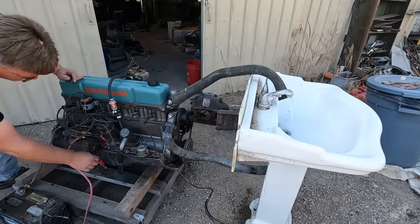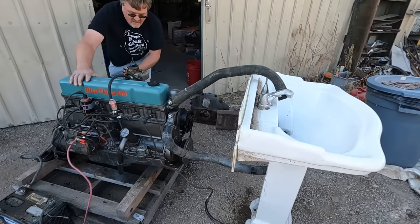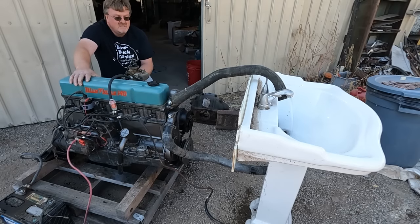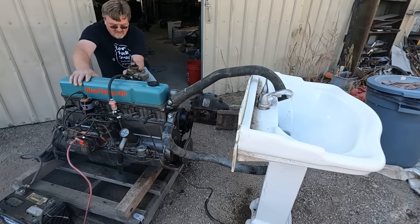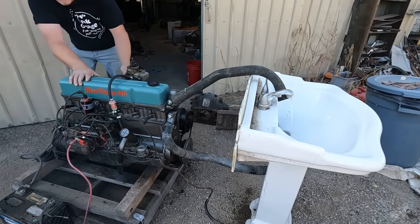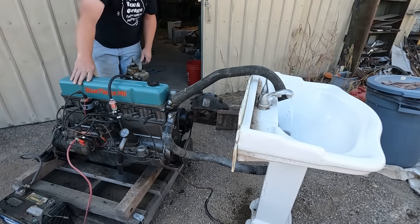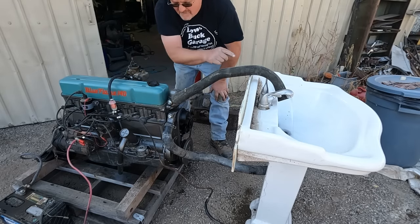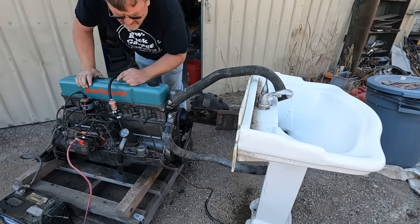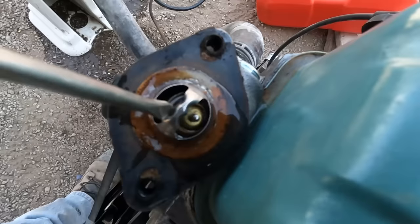Let's go ahead and hook up our ignition alligator clip. I threw a little gas in the carburetor. All right, let's see what happens. There must be a thermostat in here. We're not warm enough to open that up. I'm also not seeing any fuel come out. That could be an issue. I'm just gonna open this thermostat up manually.